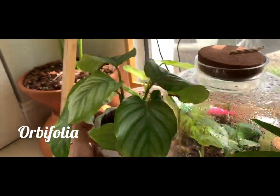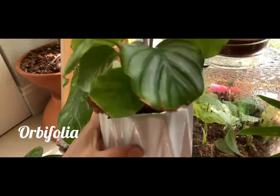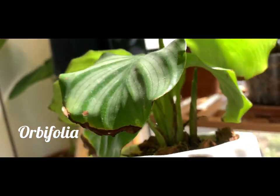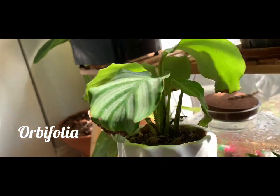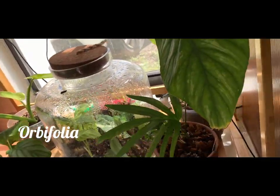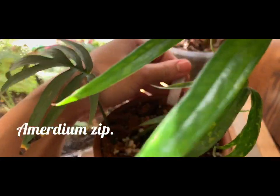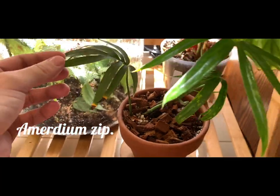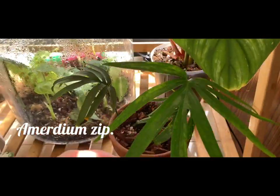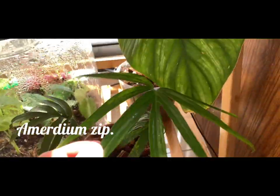But yeah, this is my Calathea orbifolia. She has a new little offshoot right there. She has a couple of crispies, but you guys know how Calatheas are. This is my medium. I can't remember. I can't pronounce that. I'm gonna add that into the little caption. This is her newest leaf. She's huge compared to her older leaves. She's looking great.